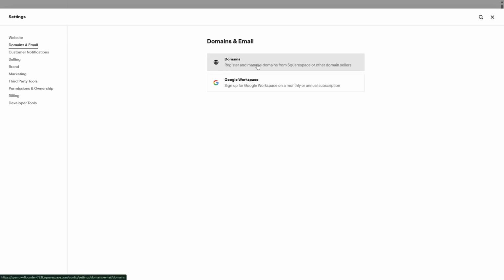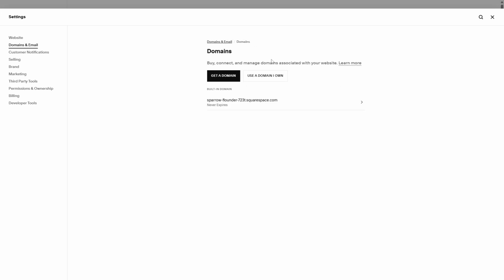Next, it's time to enter your domain name. Carefully type your full domain name into the given field. Make sure to double-check for any typos, as accuracy here is crucial. Once you're certain everything looks correct, click the arrow or the Verify button to proceed with verifying your domain. This step ensures that you're ready to move forward with the connection process.